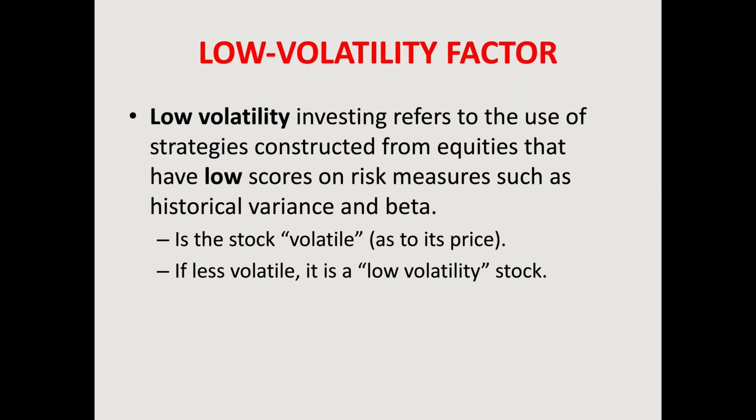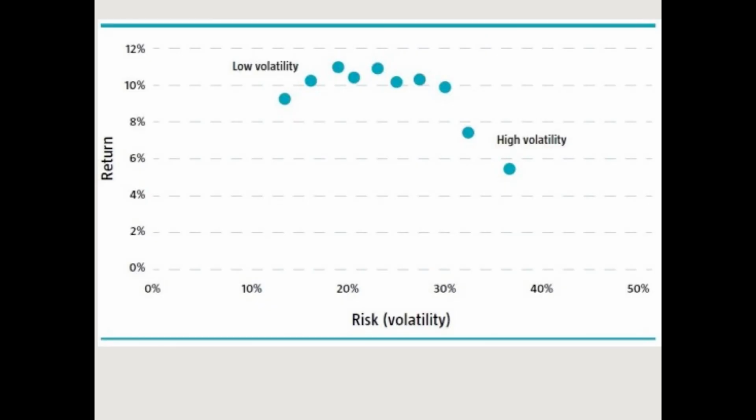Low volatility investing basically means we're going to use strategies where we pick out stocks that have very low ups and downs in terms of their prices. It's not very volatile in terms of its prices. So it's called a low volatility stock, as opposed to stocks that go up and down in price a lot. Right? And if we were to form portfolios, what we're looking at is the standard deviation of the prices of that stock, and we're choosing low volatility stocks, and we're excluding from our portfolio high volatility stocks where the prices go up and down quite a bit.